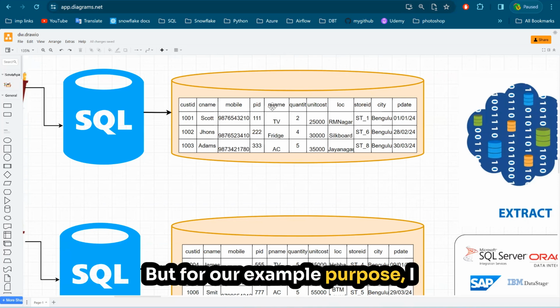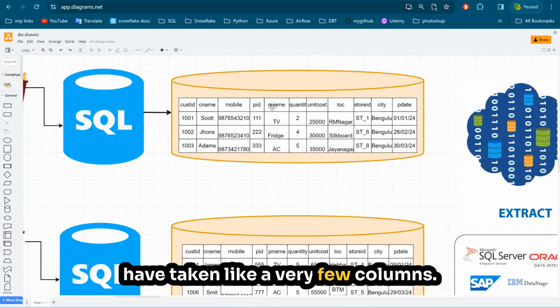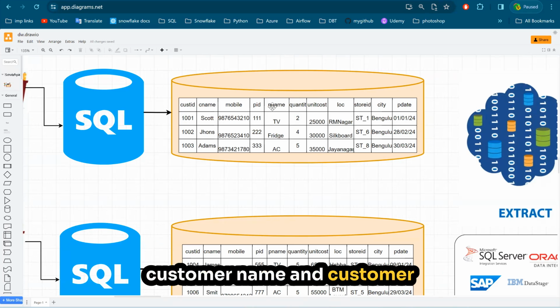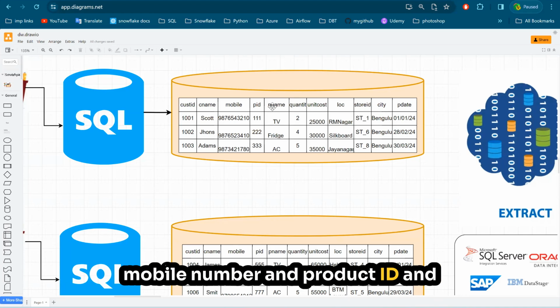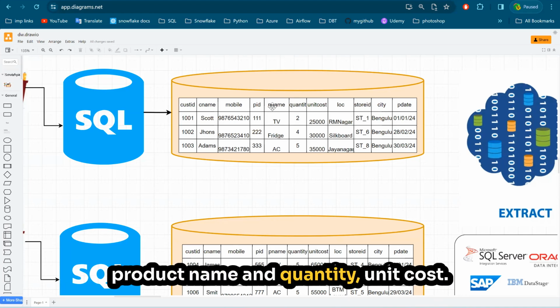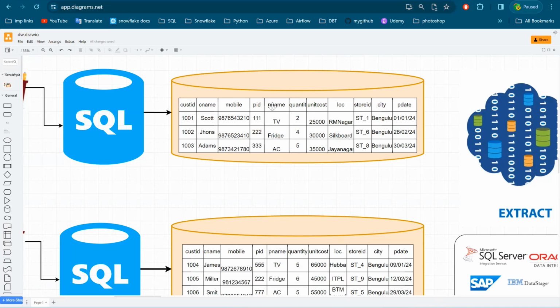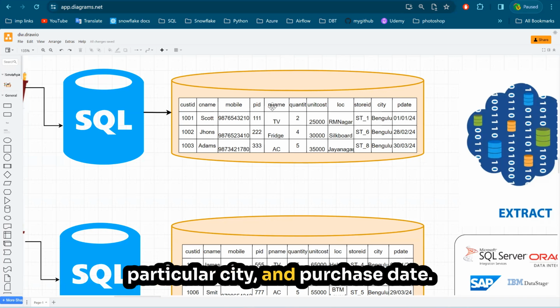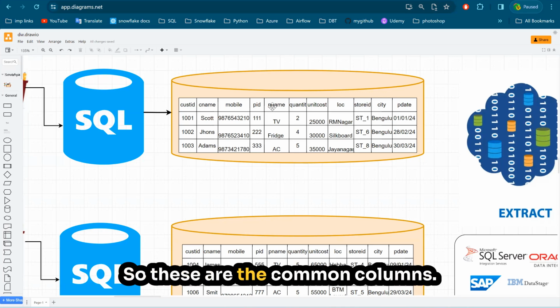For our example, I have taken very few columns. If you see this table structure, there is customer ID, customer name, customer mobile number, product ID, product name, quantity, unit cost, location, store ID, city and purchase date. So these are the common columns.